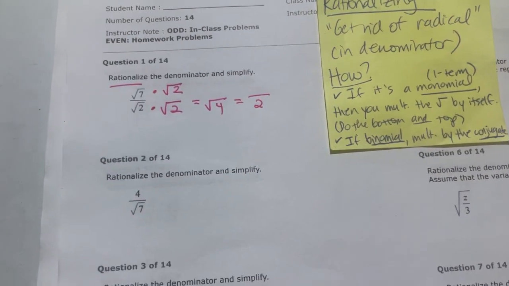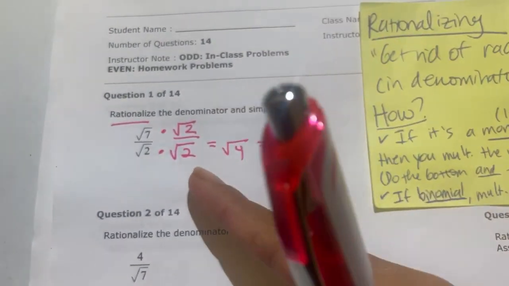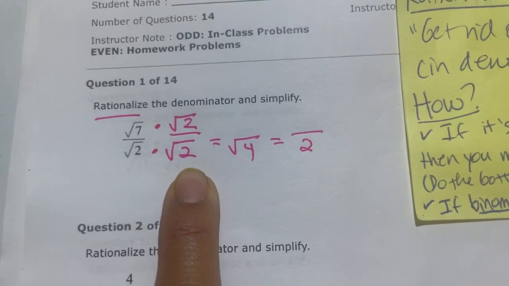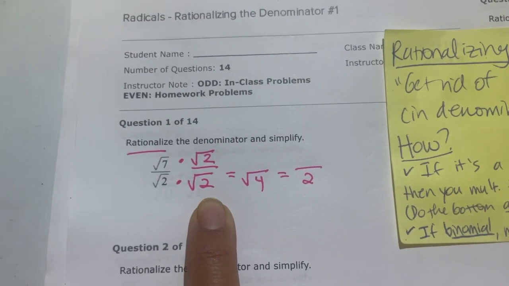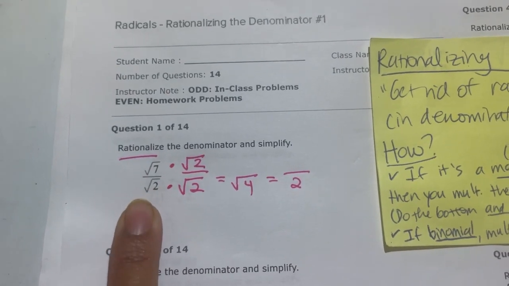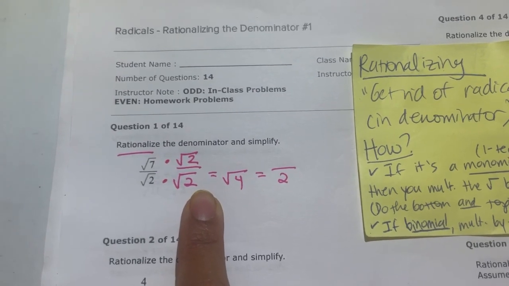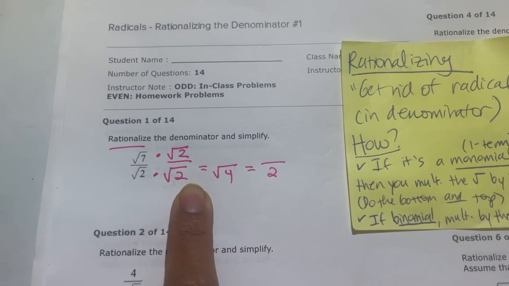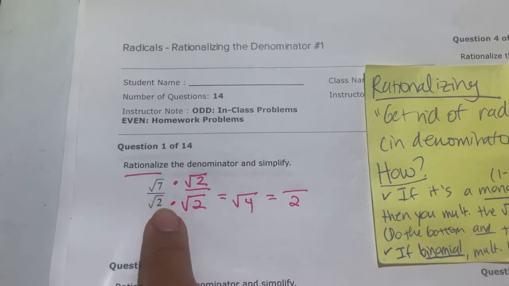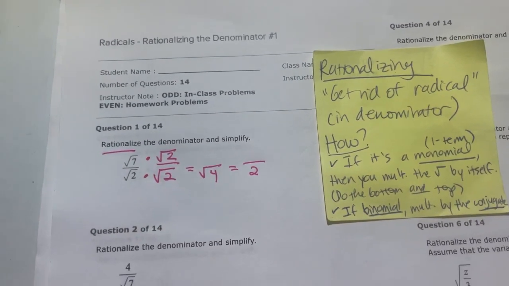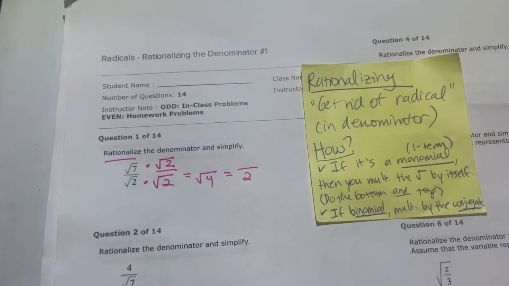And this is legit, just letting you know why. Because what's radical 2 divided by radical 2? Just 1, right? A number divided by itself is just 1. So it's kind of like taking a fraction and multiplying it by 1. If you multiply it by 1, you keep the integrity of the number, right? You're not changing the number. You're just multiplying it by something. So that's why it's A-okay that when you multiply something in the denominator, you do the same to the top. It keeps the integrity of the number.